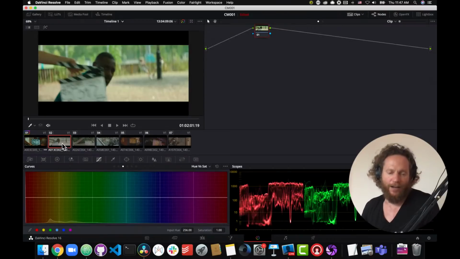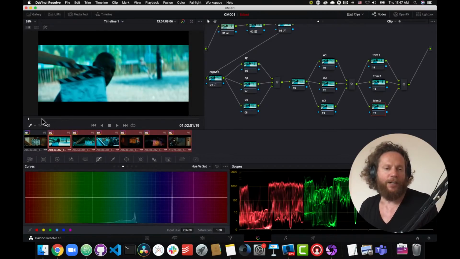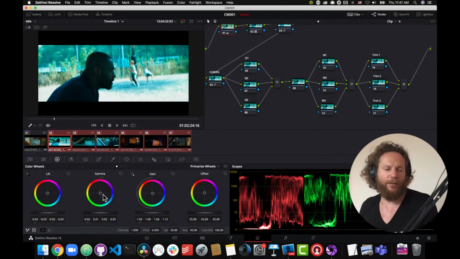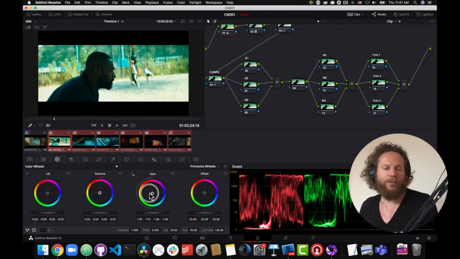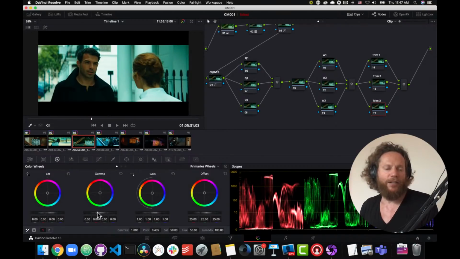Okay, so let's say now I have basically got some sort of basic look, things are looking kind of, let's see, this shot is a little bit too cold now, so I just need to quickly warm it up a little bit. Let me see, I have to actually warm it here as well. This shot, maybe I want to copy from here. Yeah, it's nicer, so like that, maybe a little bit less saturation.